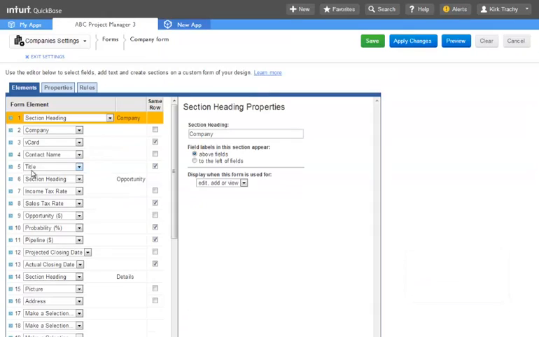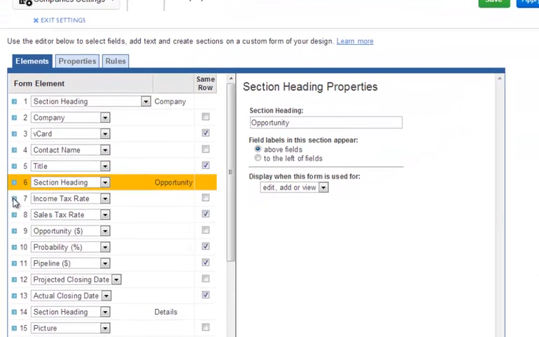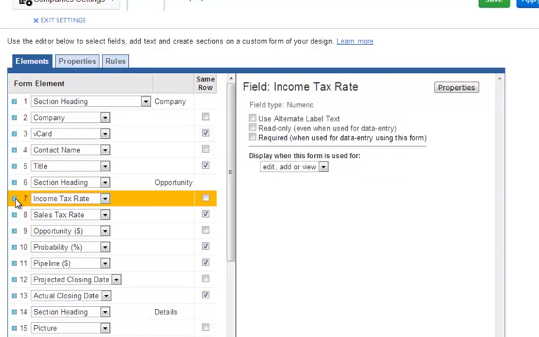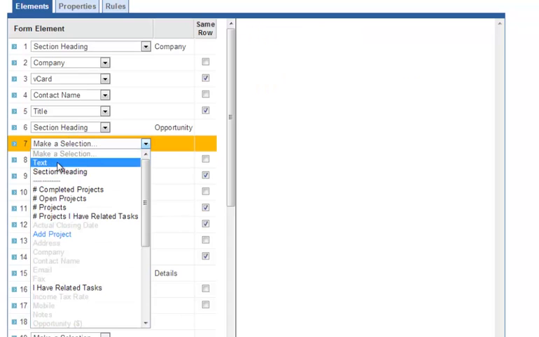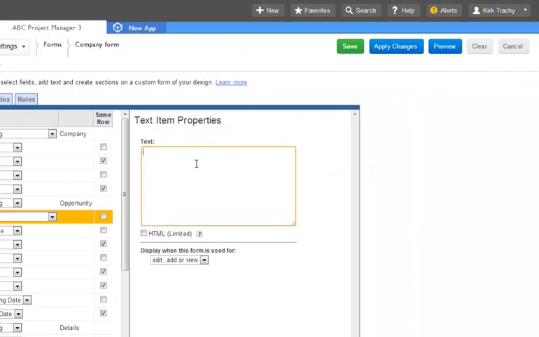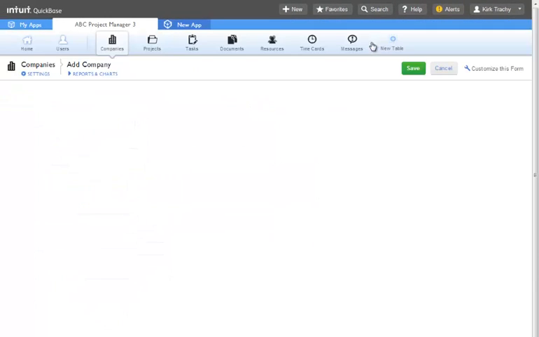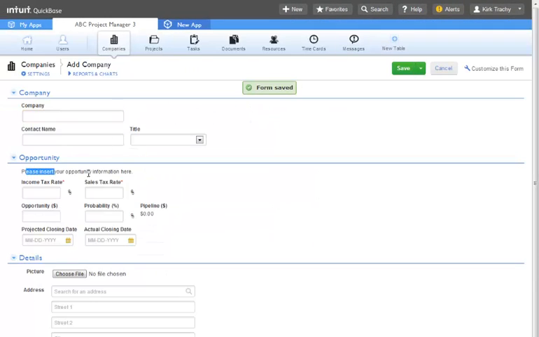You can also add text sections to your forms to put paragraphs of information and data if you'd like to. For instance, under Opportunity, I'm going to click into that section and insert. Down at the bottom, a little bit off the page, is a button that says Insert. This time I'm going to add a text section with a little bit of text: please insert your opportunity information here. And I'm going to click on Save. Now you can see that there's information displayed here in text.